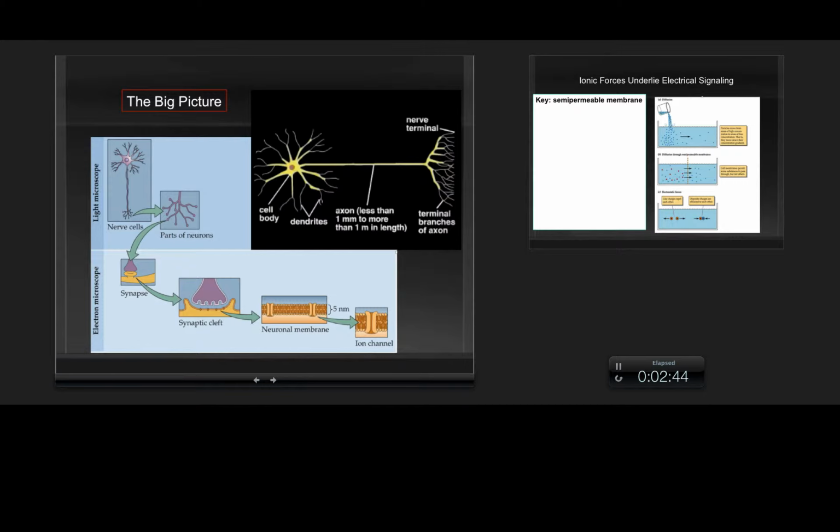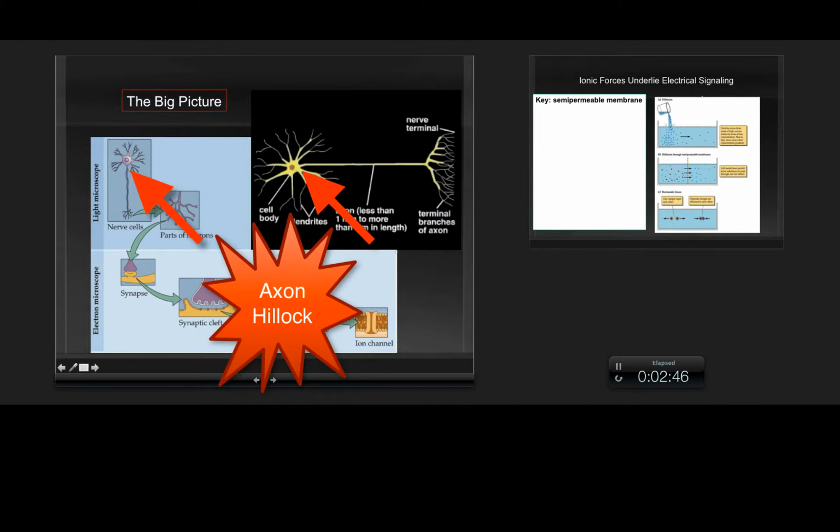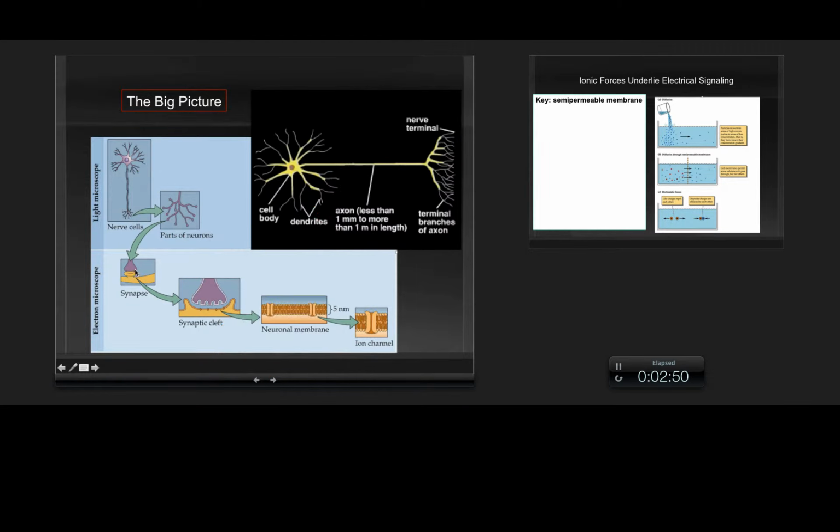And this thing called the axon hillock sends a signal down the axon, and then we get to one of these synapses that you and I just discussed for a few minutes, right? And we looked at the synaptic cleft, and this was the presynaptic side, and this was the postsynaptic side. Here are our receptors. Okay, any questions so far?